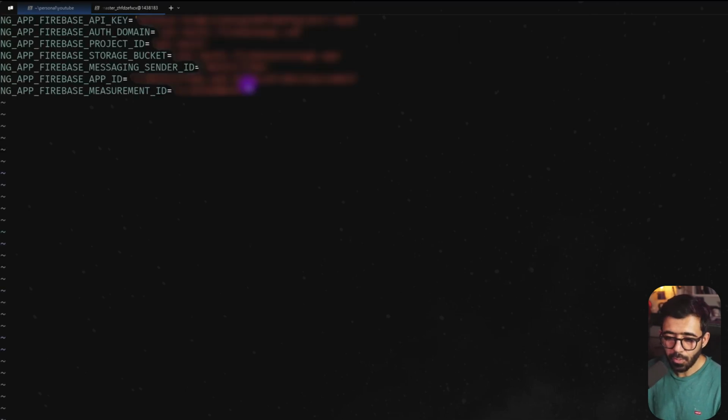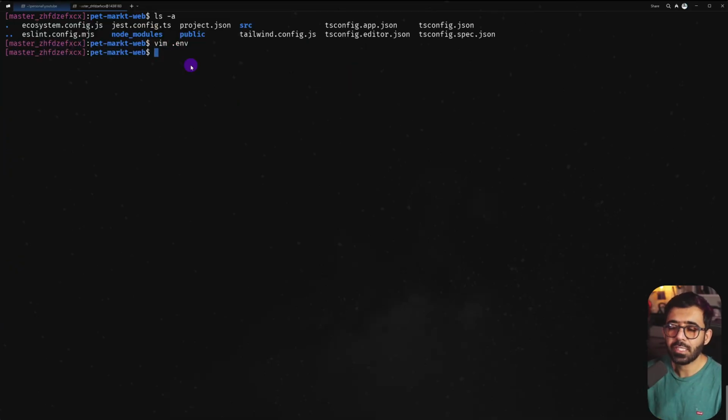I can just do :wq to save the file. So make sure you know how to exit vim. If you don't, you're going to be doomed. So now I can just save this file, and now we are ready to run the deployment script. Are you ready to try it out? Let's see how this looks.